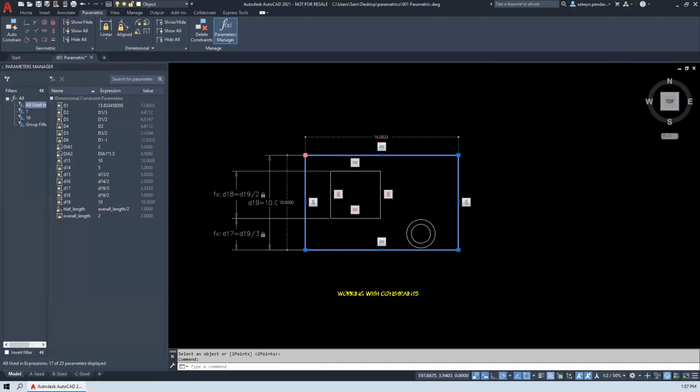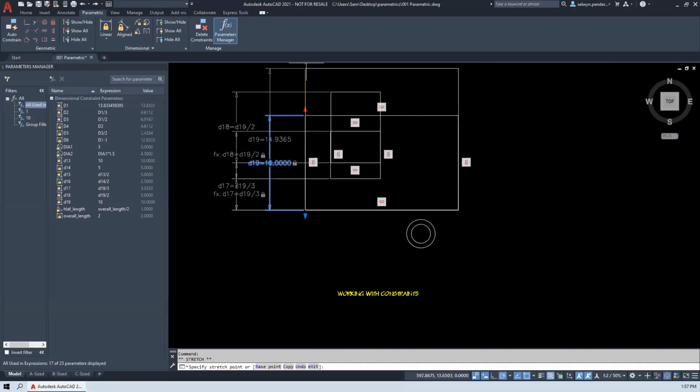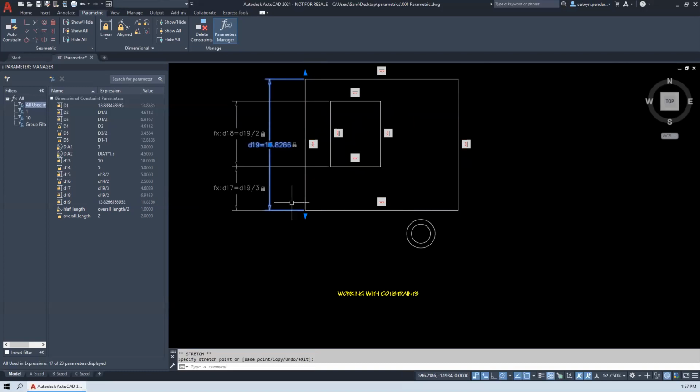So no matter what the size of this one here, if we change the size of this, we'll find that square is going to be moving to those positions that we have. So it's a third of the overall distance, and then half the distance for this sizing in here.